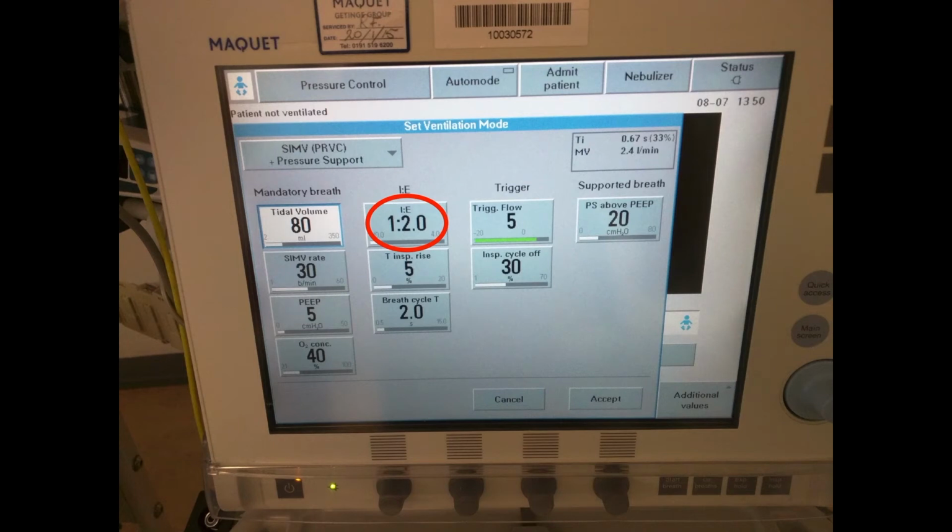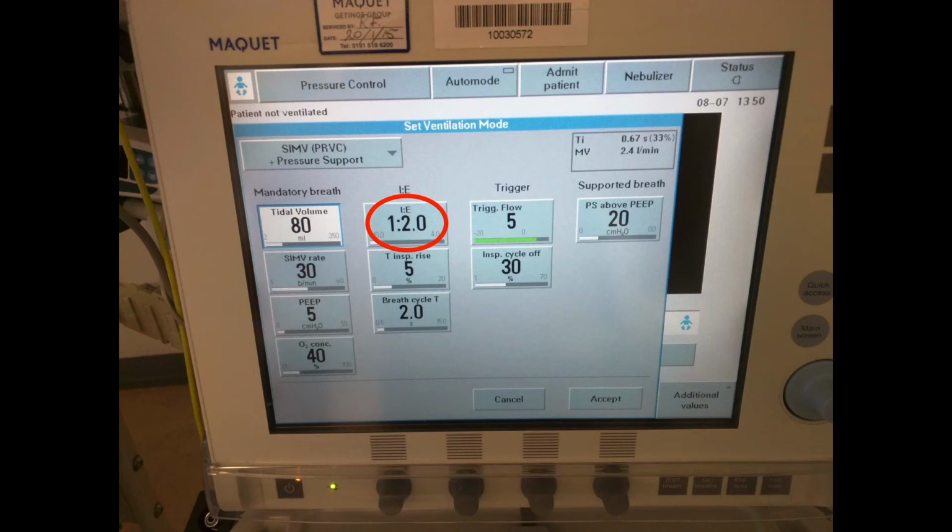There are certain patients, for example asthmatics, who need a long time to expire, and we're maybe using an I:E of 1 to 3 to 1 to 5 in those patients to prevent air trapping. And sometimes in neonates we'll lower the I:E ratio and maybe use a 1 to 1. But even in neonates I generally start with a 1 to 2 and only adjust that if I need to. So for most patients, leave the I:E ratio as 1 to 2. And I'll cover asthmatics in the second podcast on ventilation in special circumstances.